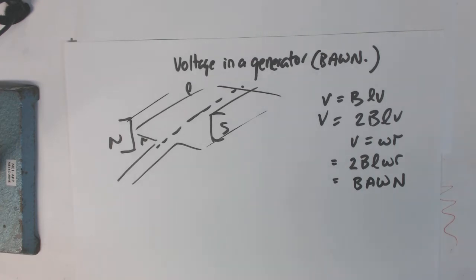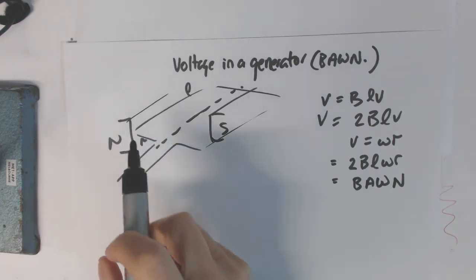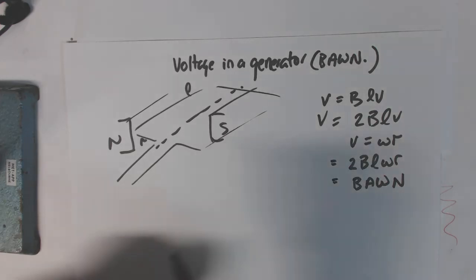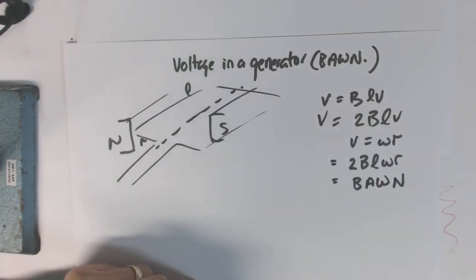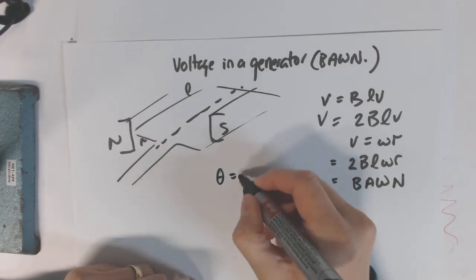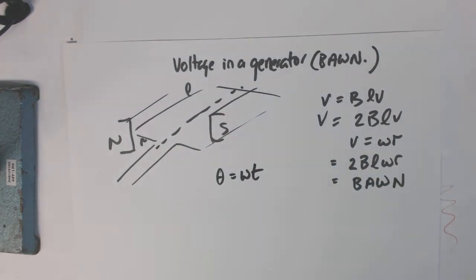But, so now, that's all very nice and very simple. But this voltage is actually, as we just said, going to be maximum when it's at this point and minimum when it's at the top. Now we know we can characterize the angle that this little loop is spinning at, theta if you like, is equal to omega t. We learn that in SHM, and if we haven't done SHM, well, we will learn it when we do SHM. But anyway, the angle equals omega t.